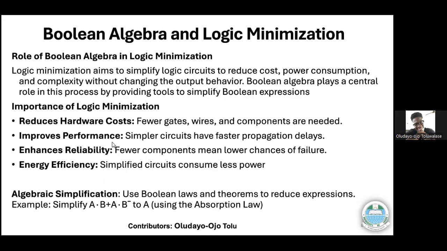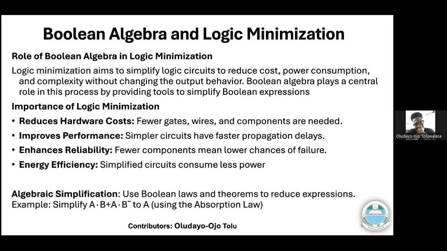Okay, so now we're going to be talking about logic minimization. And why is this important? Logic minimization is the process of simplifying Boolean expressions or logic circuits to make them more efficient. Simpler circuits have fewer components, consume less power, and are easier to troubleshoot, making them crucial in modern electronic systems.